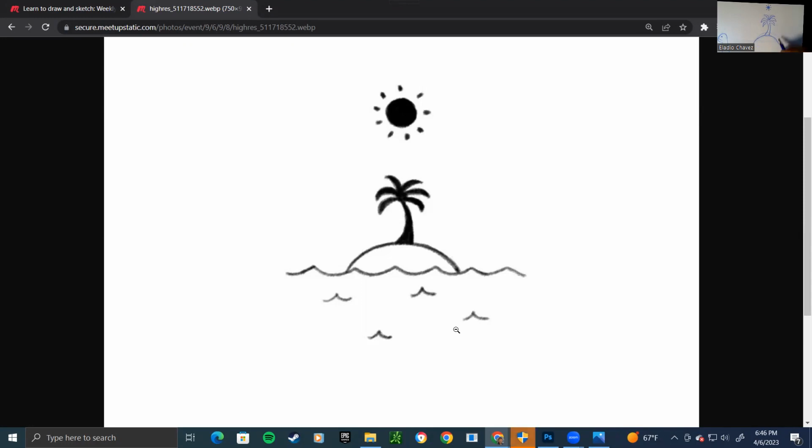And then we've got the ocean. The ocean is right on that line. I can see the points. So there's going to be one point right in here. One, two, and three. Once we have those three points, that's going to help us get the other ones. You can see they're pretty equidistant. So you've got that 1, 2, 3, and then just get that same distance. I'm kind of eyeballing it. We're eyeballing that same distance there. And then one more time there. So 2 on the outside, 3 on the inside, and then one more on the outside. And then that's it. Those 3 points. And once you have those 3 points, you can do the wave, the wave to the points.